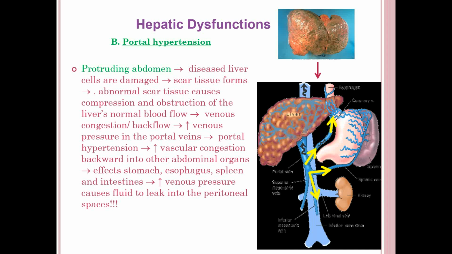And what happens is, just like on the highway, whenever there's an accident in one space, so consider that your hepatic cells are the accident, then this back pressure occurs, and that increase in venous pressure in the portal system causes the development of problems in these other abdominal organs. And one of the complications is that with that huge venous back pressure, it will cause leakage of fluid from the portal vein into the cells in the abdominal cavity, and that is what causes ascites, or that is one cause of ascites.